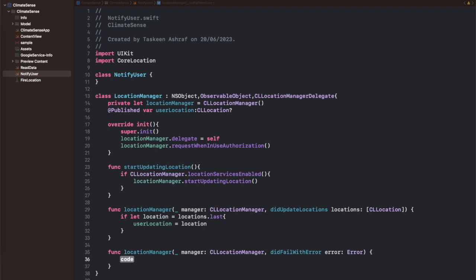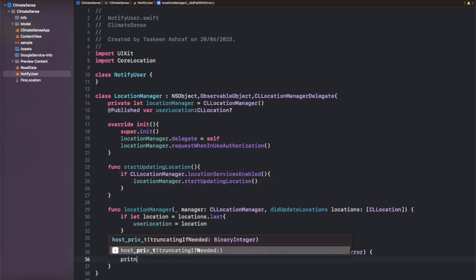Here I am calling another function and writing its body to handle the case in which we fail to get the location of the user.